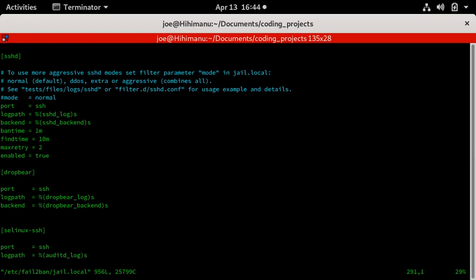So we set the ban time to 1 minute. That seems like we should be able to wait 1 minute until we get unbanned.